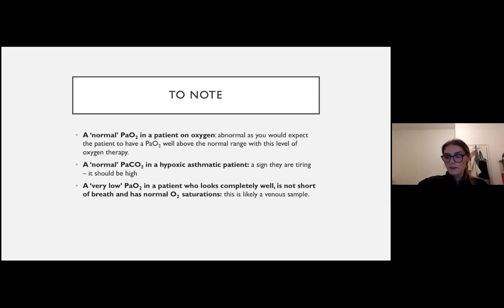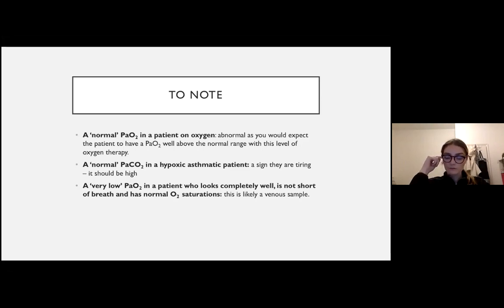Yeah, that makes sense. So that's the drive they have, and now they no longer have that drive. So it's quite worrying. To be honest, for your exams, be aware that it's a sign that they're tiring, a sign that you need to intubate, and that it's a criterion for life-threatening asthma. That's more likely the amount of detail you'd be expected to know at medical school level. Obviously going forward to specialty training it might change, but yeah.